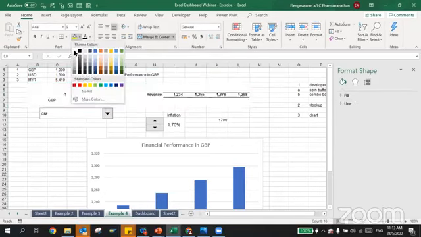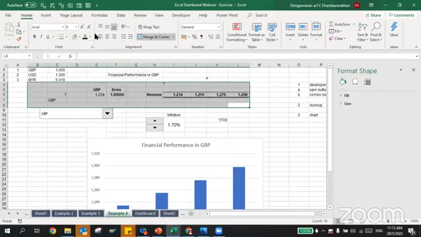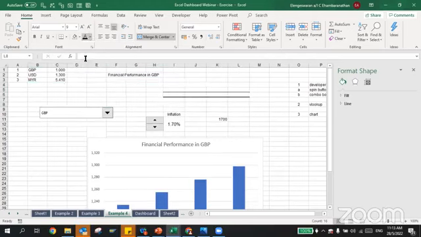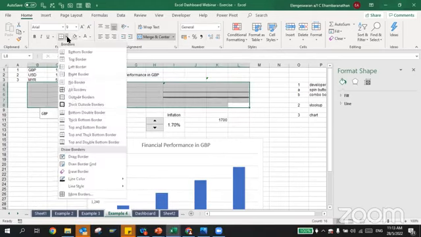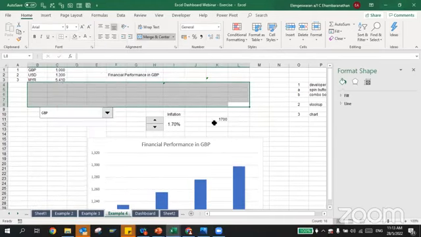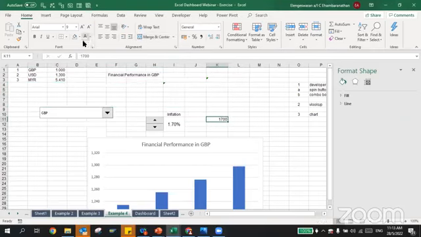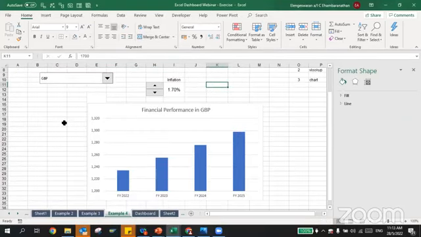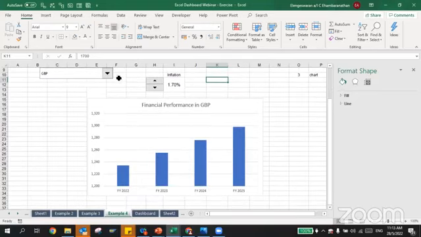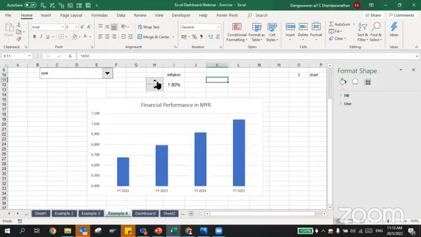I'm going to put this as white color. No fill, sorry, no fill, and white color as well. And then you can see no border. Okay, so this one also white color. Okay, so now if you see here, if just say I click Malaysia ringgit, the data changes to Malaysia ringgit. If just say your manager thinks that the inflation will go maybe 2.5, so it changes as well.